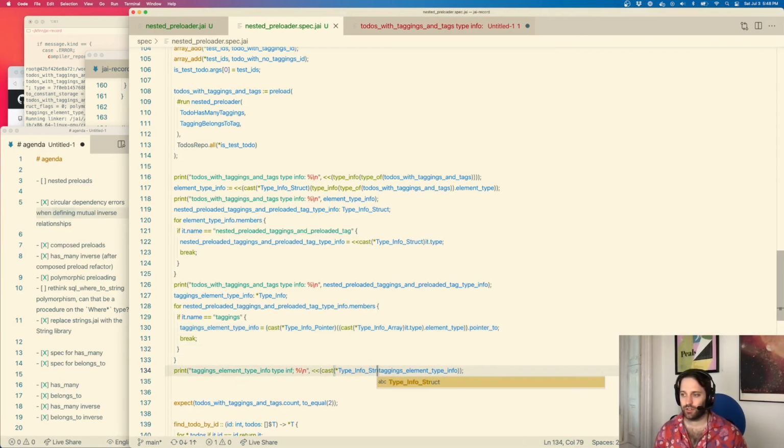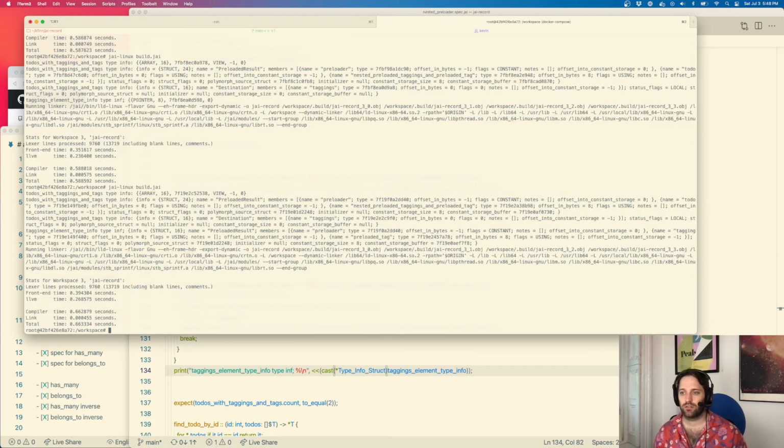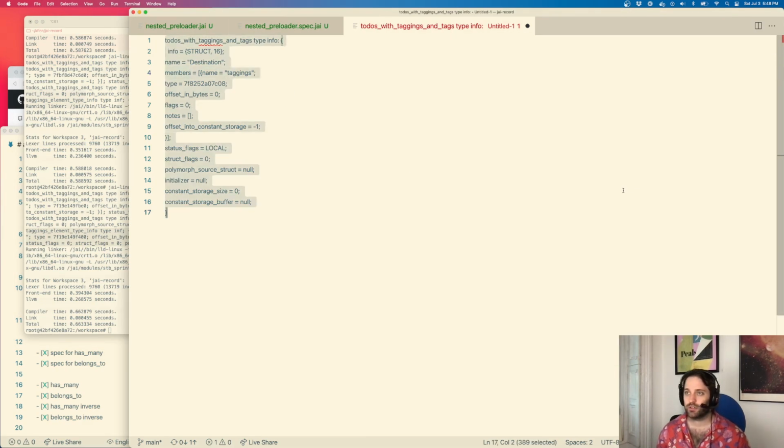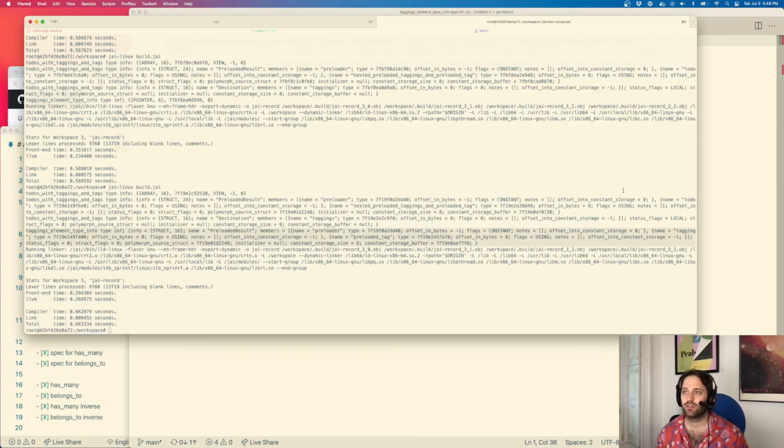This is almost certainly struct. Yeah? Okay, okay, okay. I made it to a preloaded result. This is a bizarre exploration that I'm doing here.